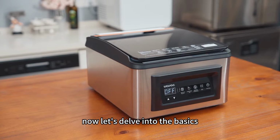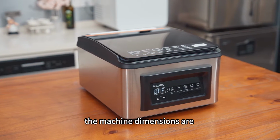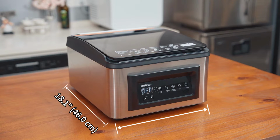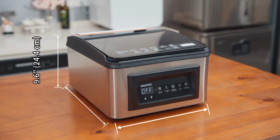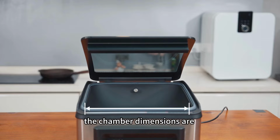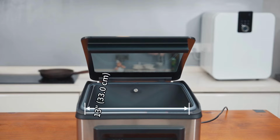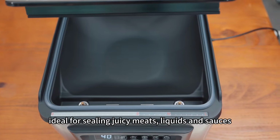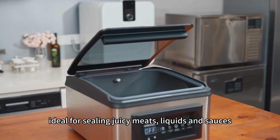Now let's delve into the basics. The machine dimensions are 14.5 inch wide, 18.1 inch deep, and 9.6 inch high, weighing 33.3 pounds. The chamber dimensions are 12.2 wide, 13 inch long, and 3.9 inch high, featuring a slope bottom, ideal for sealing juicy meats, liquids, and sauces.